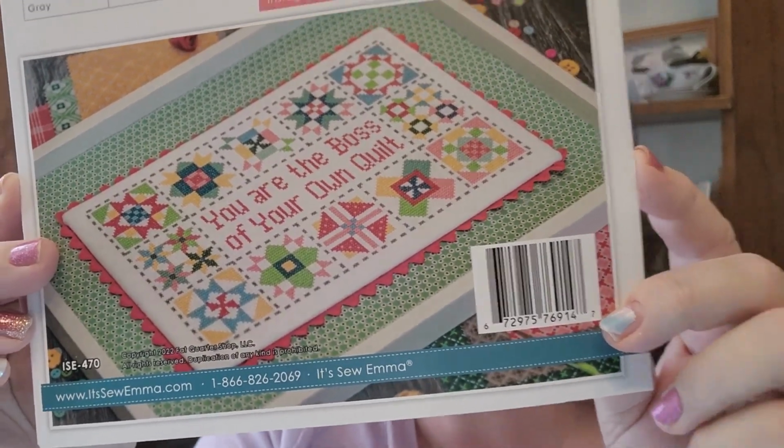It's so Emma, and you can get it as a kit with all of these threads in a pack. A kit meaning you can buy the threads, you can buy this separately. They don't have it all in one, but they do have lots of kits at Fat Quarter Shop, so I misspoke on that, sorry. But you can buy the thread pack. And I want to show you, because right now it is a You're the Boss stitch along.